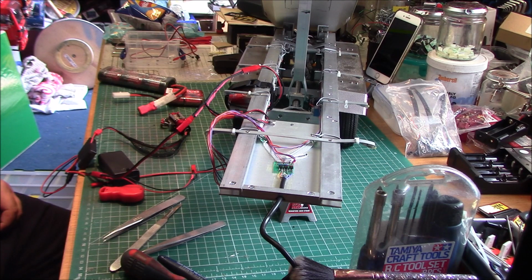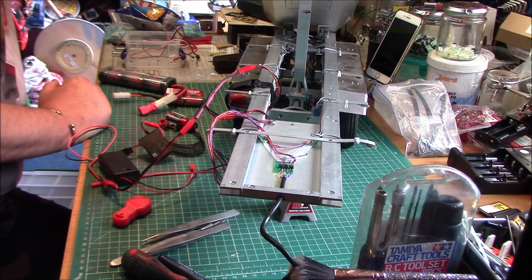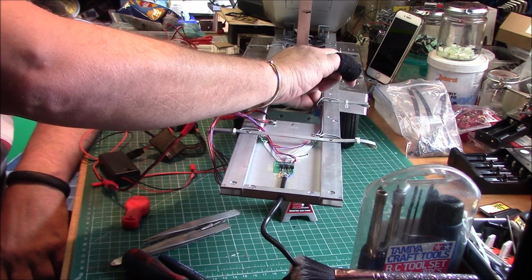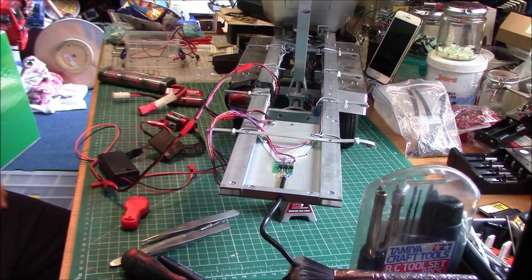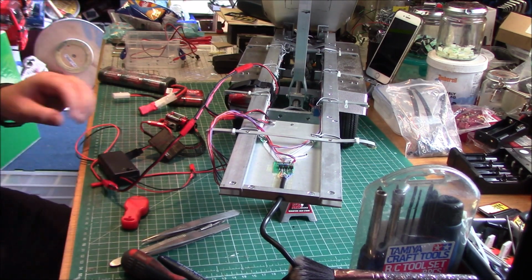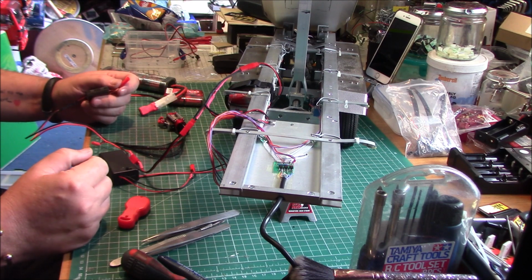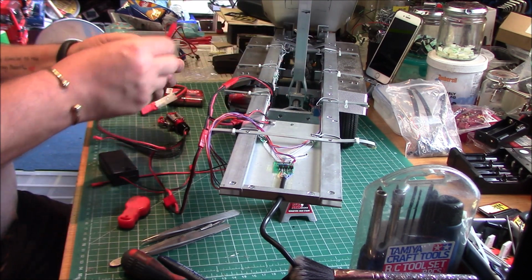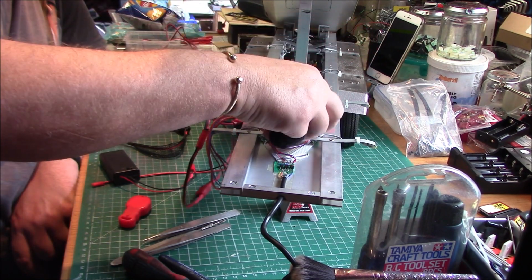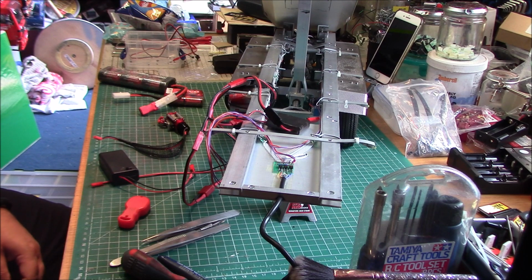Oh Jesus. Right, so that works eventually. So how now, brown cow, do I get it to work on now? Because I don't want to cut all these or take all these leads off and then bugger it all up, if you know what I mean, Harry. Right, so basically I need to somehow connect this into them two leads and then put this somewhere. So that's got to go, say, there, and then that has to go to them two leads. How can I join that onto them two leads?